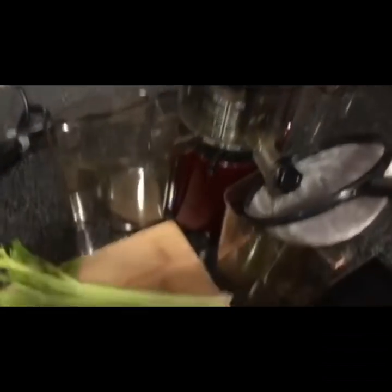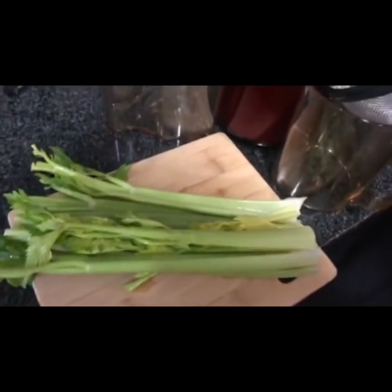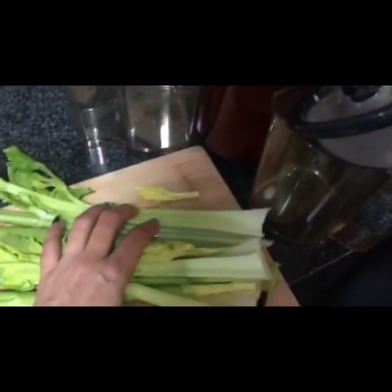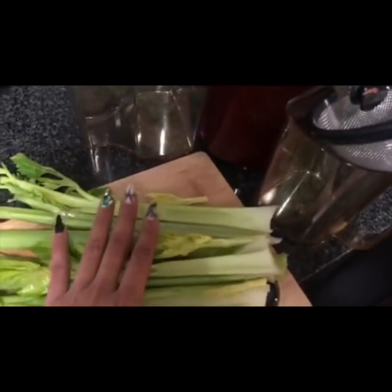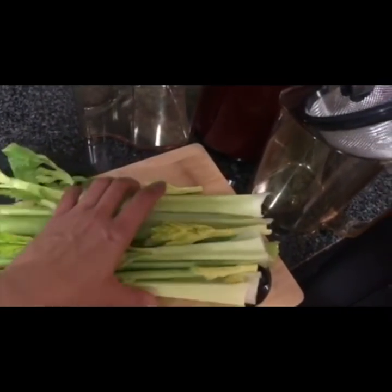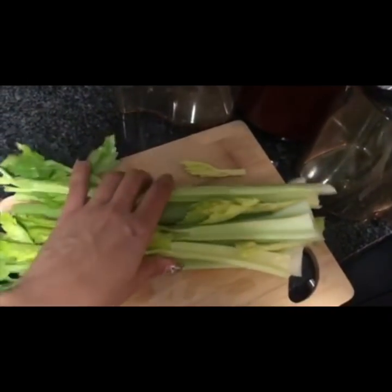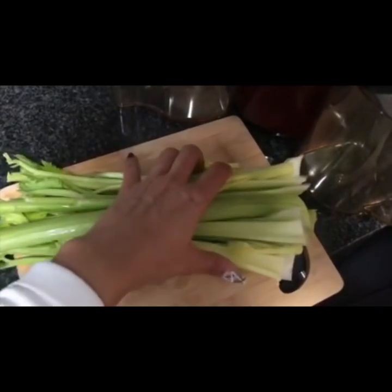I'm going to show you all what I love to do every single morning, which is celery juice. There is a celery juice detox that clears out your liver and your kidneys. And you have to drink one full bunch of organic celery juiced every morning on an empty stomach.